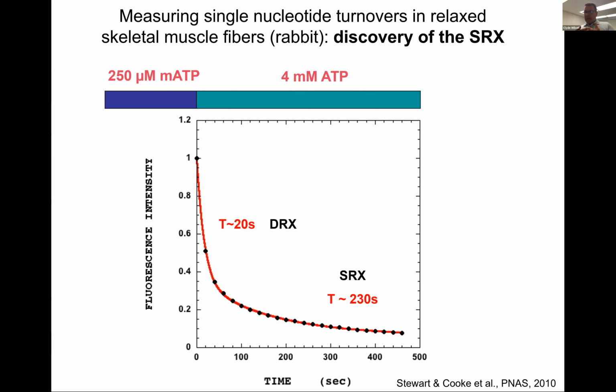Instead, we only see the short superrelaxed state, where the free head is going in and out of the interacting heads motif. So here's at the front end of the curve, most of our fluorescence loss is from the disordered relaxed state, where ATP is being exchanged out very quickly. And then after that is completed, after roughly the first 20 to 30 seconds, that's where the shape of the curve is then dominated by this longer ATP turnover time of the superrelaxed state.